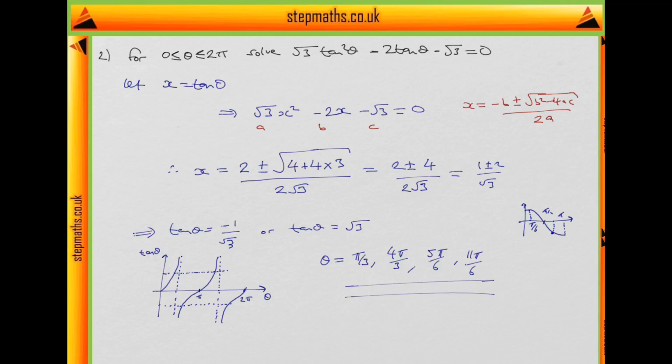Just to clarify that, these two ones I think were obvious. So the pi by 3 we should know is the answer to give us root 3. Then we see it's a period of pi to add that on. And then we got the 5 pi by 6, and the fact that we know that tan of pi by 6 is 1 over root 3. And we know sine is positive within the range of 0 and pi, but cosine goes negative. So we think, well, we need the same modulus, but it to be negative. So we come down here, and we see it's pi by 6 here, so we do pi minus pi by 6 here. So that gives us 5 pi by 6. And then simply to get this value here, we added pi to this because the period is pi. And this gives us our answers.